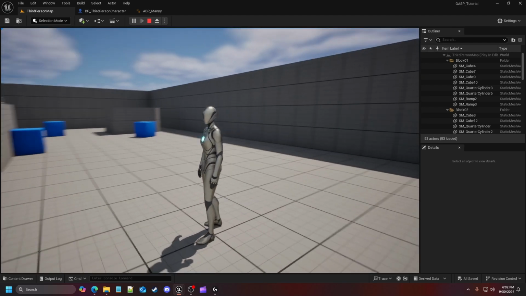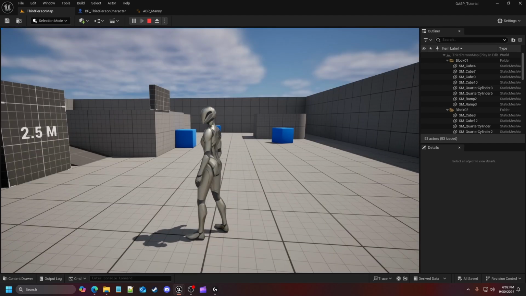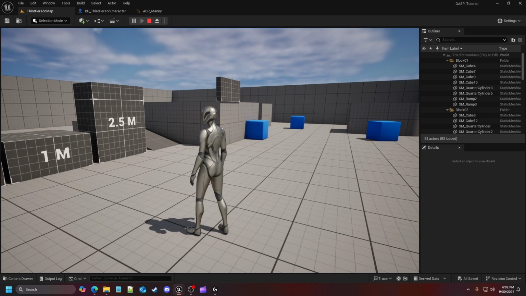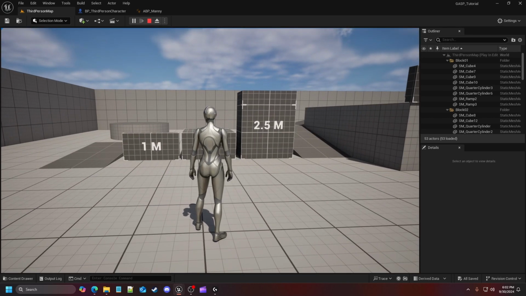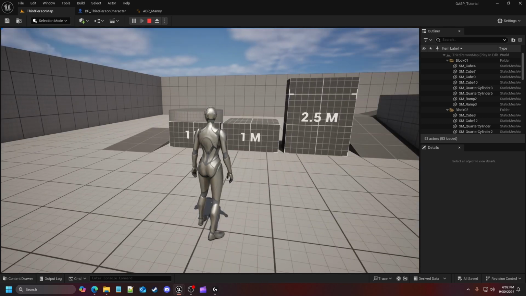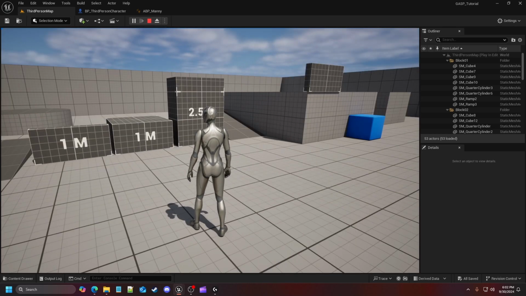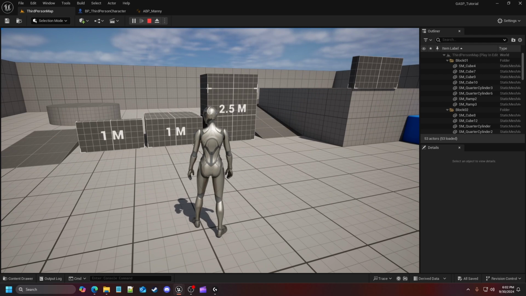So right now we are in our previous GASP tutorial. I still have this from when I did the GASP from Scratch character blueprint series, where I have my stuff up and running, but now we are ready to move into the animation blueprint, where we are going to recreate the stuff from scratch.